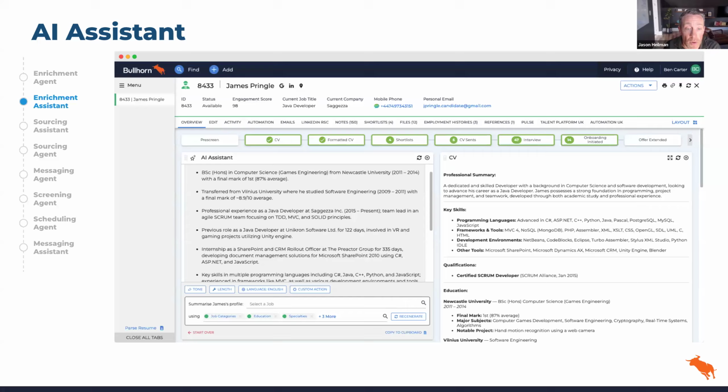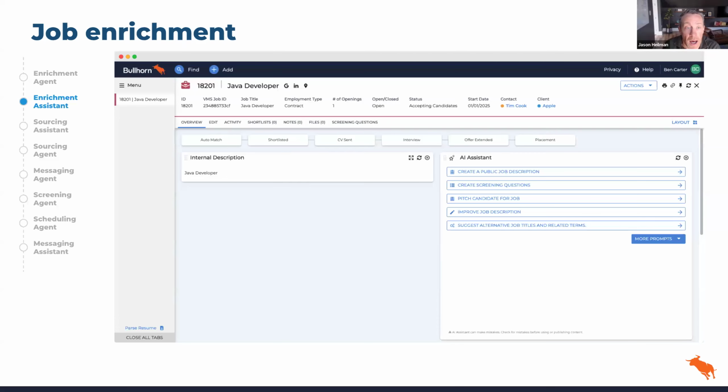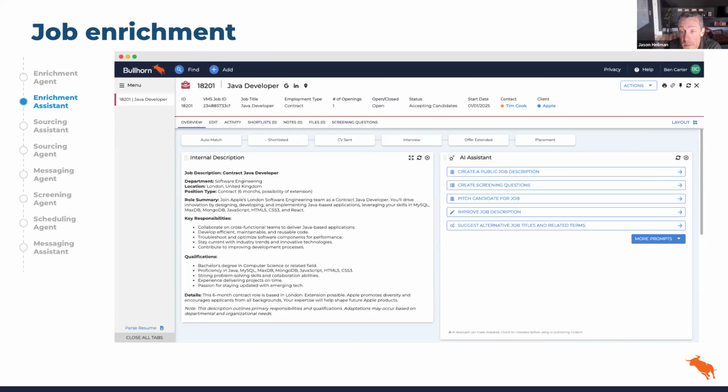So this would be an example of an individual user using one of these tools to get some information. Of course, they can choose what that is. And then the same thing applies on the job. When candidates come in, they're usually incomplete. When your jobs come in, they're often incomplete. In the same way, you could have this happen every time, or you could allow end users to do it automatically.